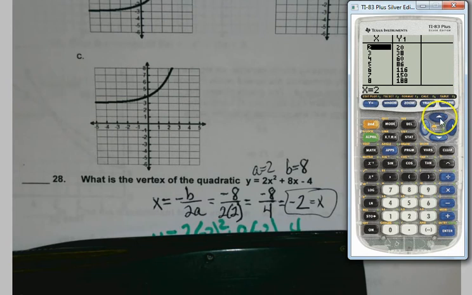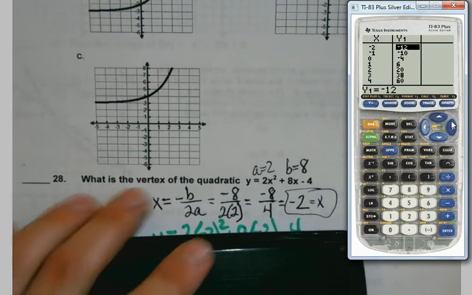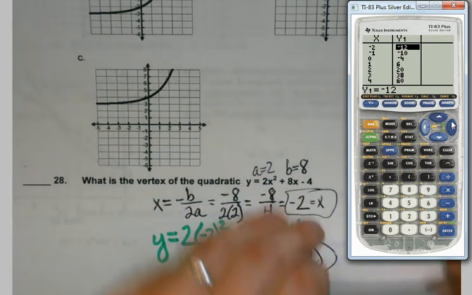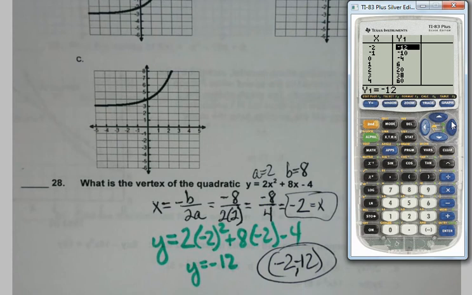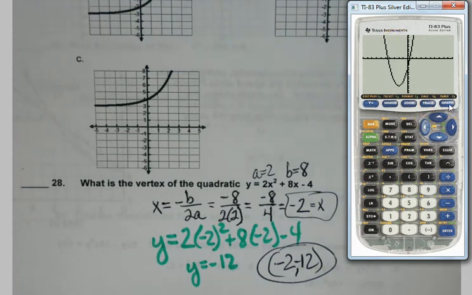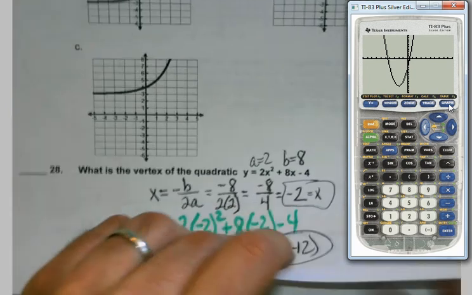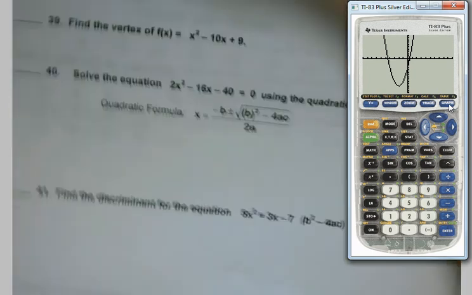If I bring the table up and I know that x is negative 2, there, it did the y value for me. I don't have to plug it in even. So there's lots of little things that can help you on this, but again, you've got to be willing to play a little bit with it and see what you can do. So a mathematical formula, a chart, or the graph, visual. So you've got lots of options that could do some good things for you.